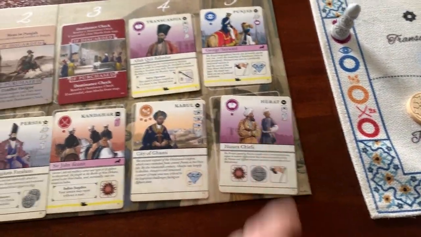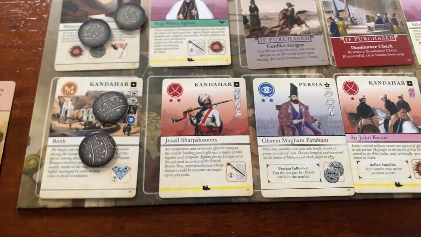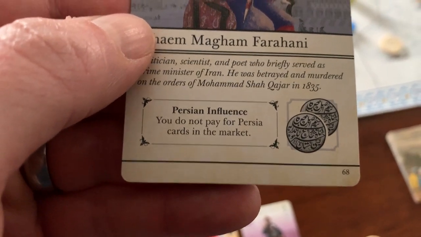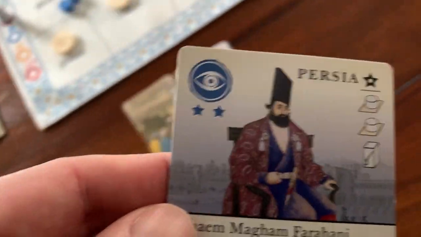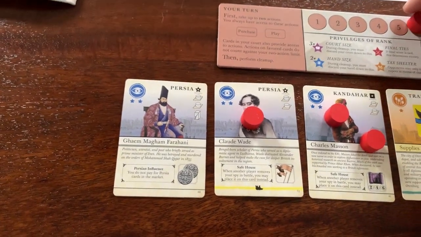Okay. So she's still going to buy this card, but it only costs her 2 rupees instead of 3. It gives her another ability, which is you do not pay for Persia cards in the market. Interesting. So that's something we're going to have to try to remember. This goes to the left of her court. It puts out 2 spies on Persia cards.